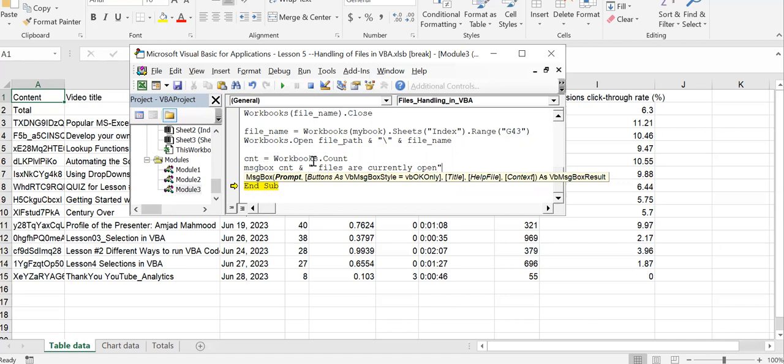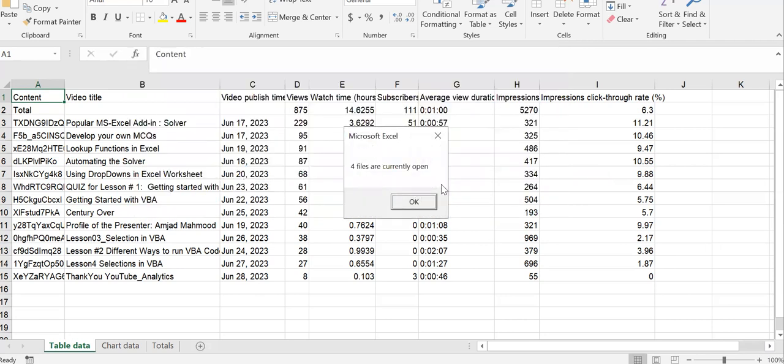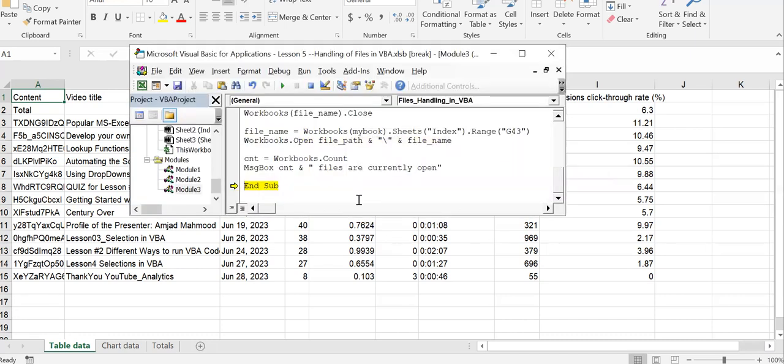So the system will show you a message that 4 files are currently open, right?